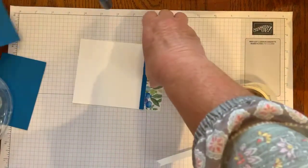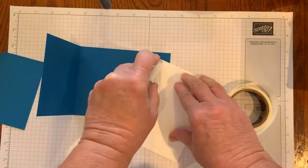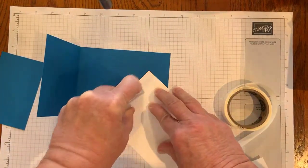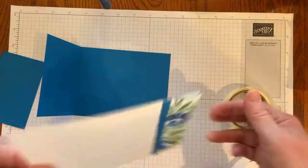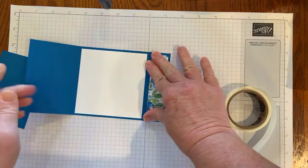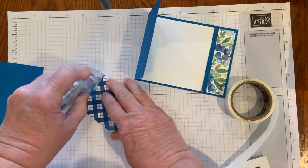All right, then I'm going to put this in the middle of our card, and that'll still give you a spot to write a message when you put it in the envelope, because these do fit in regular envelopes. So, good color combination here. So there we have that. The next piece is to add the designer series paper to the front.